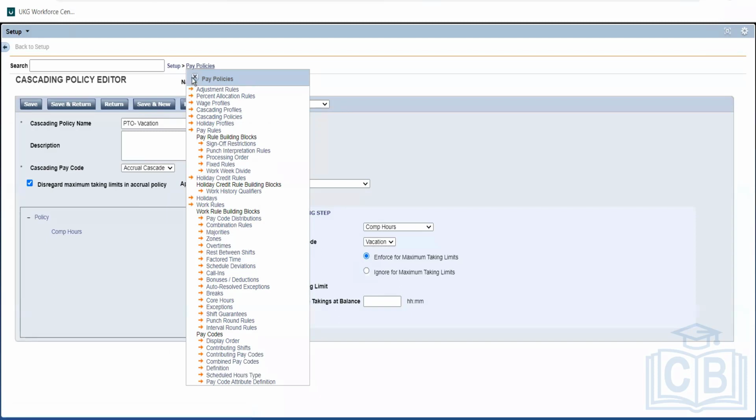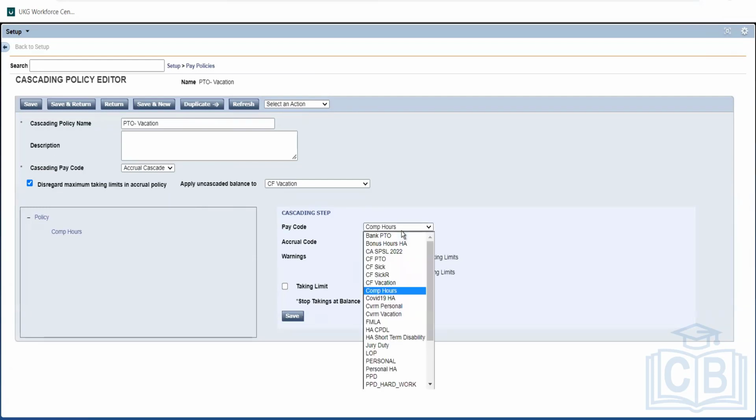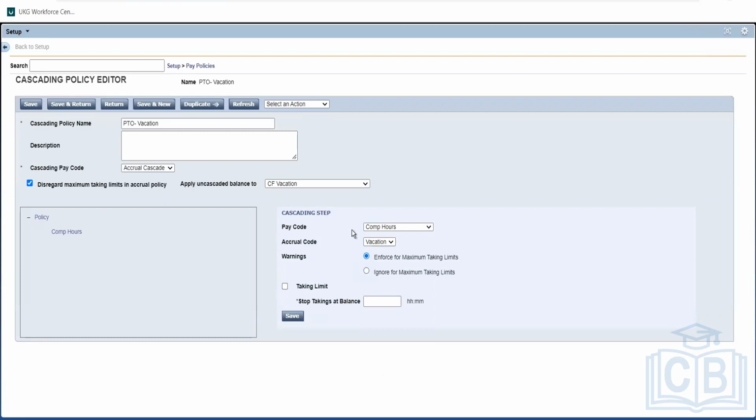I'll show you. Just assume this as the PTO. What this does is, instead of unpaid, we are choosing vacation. That's it. So if he is missing out here, it will go into vacation. For this we need to add a step. Once you put this pay code, if you don't have PTO hours, it will take it from vacation.